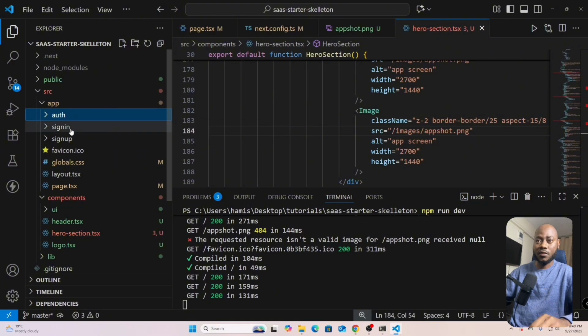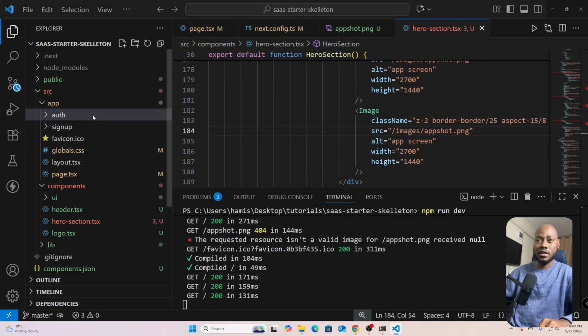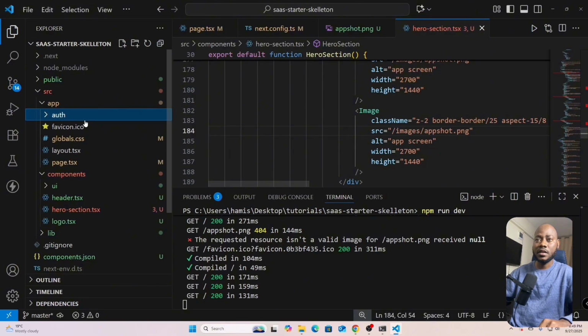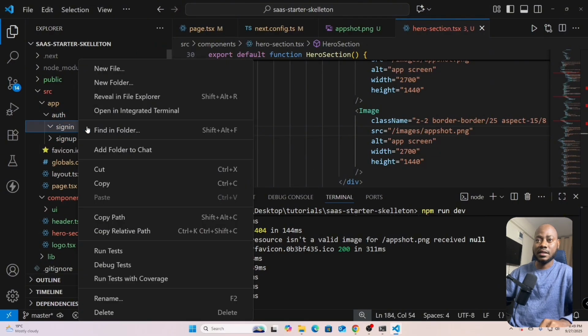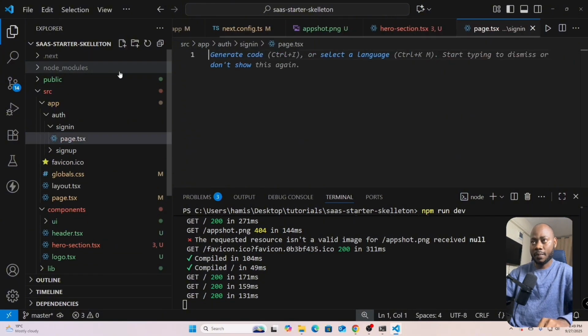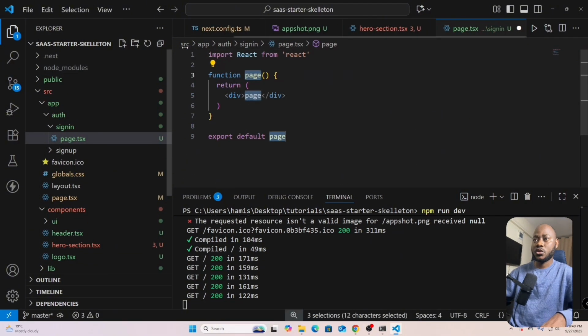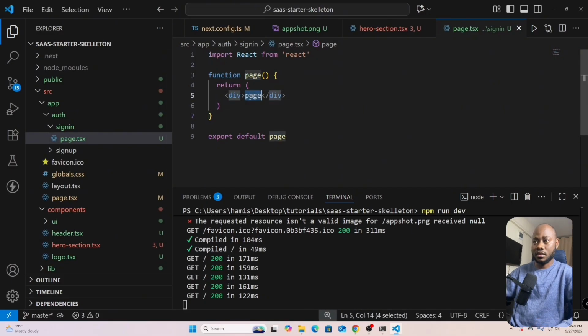For example, right now, if I put this sign in within here, let me move it here, and I also move this other one here. Now, to access this sign in page, let me create a page.tsx and say this is the sign in page.